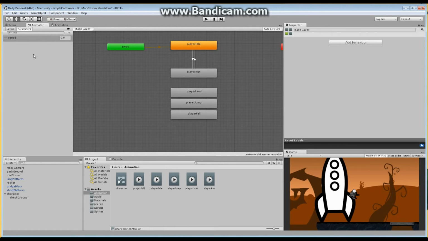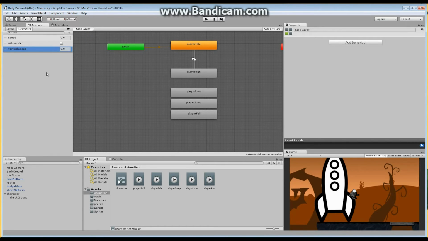First of all, we have to know when we want to transfer to a new state. And we've already said that we're either grounded or we're not grounded. And if we're not grounded, we're falling or we're jumping. All right, so the first thing we're going to do is add a new parameter. So with parameter selected, we're going to use the plus sign, and we're going to add a new bool. And we're going to call it is grounded. That's our first one. So if we are grounded, we can run around. If we're not grounded, then we are jumping or falling. All right, we're going to add another parameter, plus sign, and it's going to be a float. We're going to call this one vertical speed.